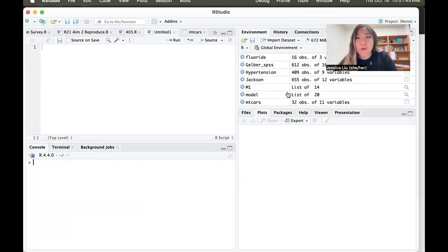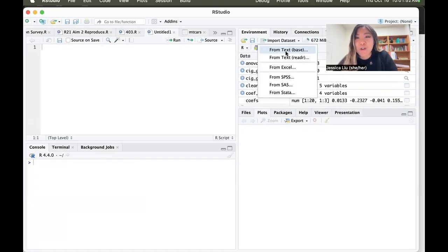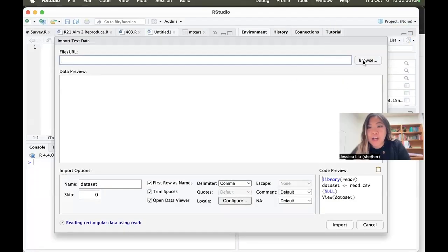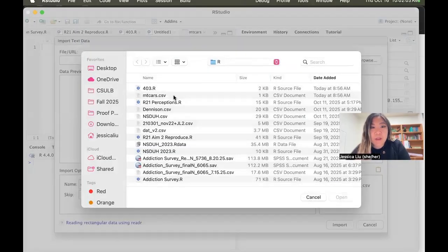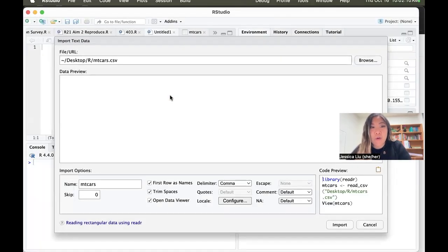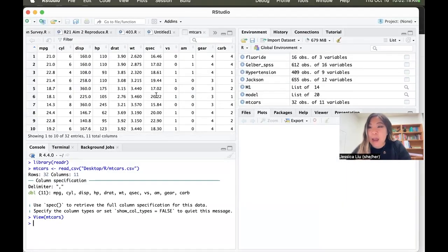Okay, so let me show you how to import that data set. You'll see I have a bunch of stuff here. That's because I have a lot going on in my R, but I'll show you how to import that .csv. So you go to from text and there's base and reader, either will work. Reader is one option. So if you go to reader and you hit browse, find that mtcars.csv data set wherever it's saved for you. So for me, it's saved in this R folder that I have. You'll open that. It's going to take a moment to think, and then it's going to put in all of your data, show you that, and then you hit import. And there you go. Your mtcars data set is now inside of R.